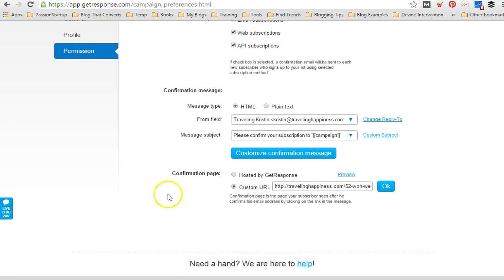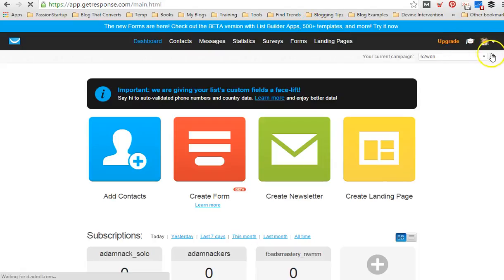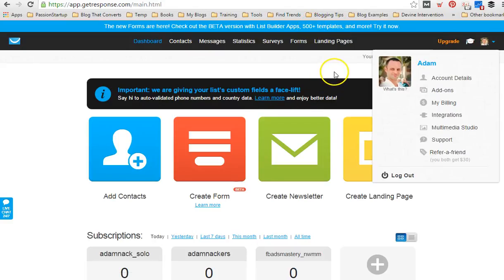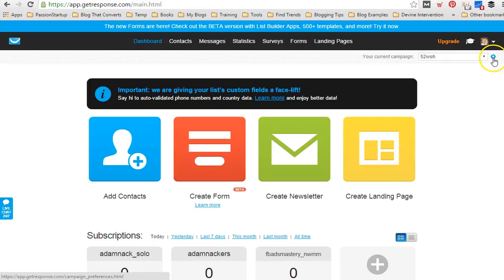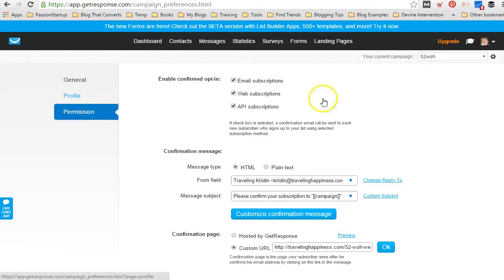So after you click on OK, then that's saved, and we have gone through all the main settings for your campaign, okay? And as I said before, if you're on the dashboard, if you want to get back to your campaign settings to update them further, then you just want to make sure that the campaign is selected here, and then you're going to click on the little gear icon, and that'll take you back into these settings, okay? Where you can update whatever settings you want to here, okay?